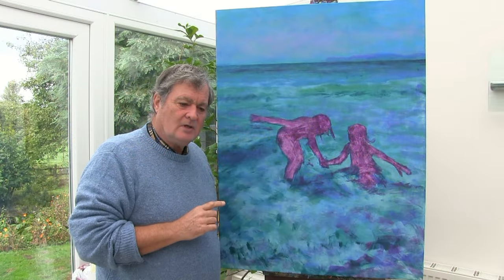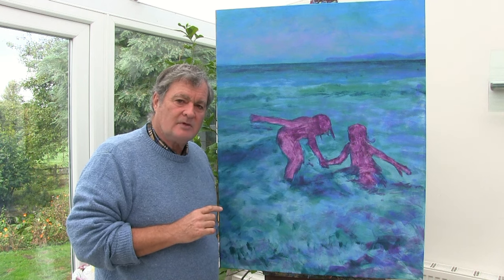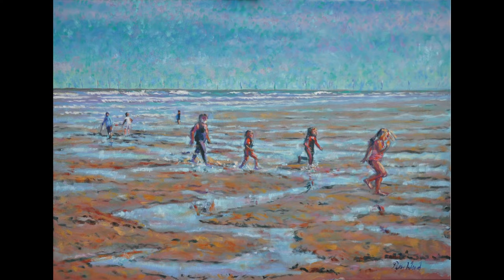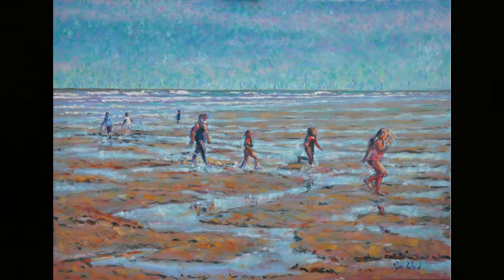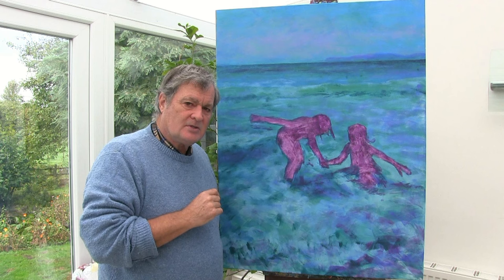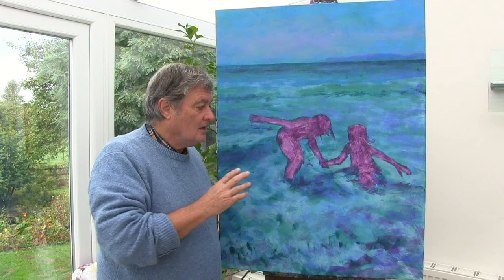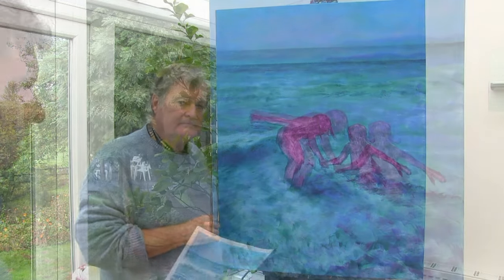In between, I'll show you one I did just off Mablethorpe Beach, which a lot of you have found quite attractive and have made comments about in the past. Of these children running in front of their grandfather. So we'll look at these normal colours first, and then we'll look at some brighter ones after that, and then straight back into this painting, eh?